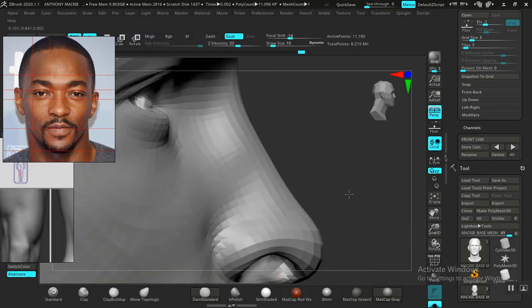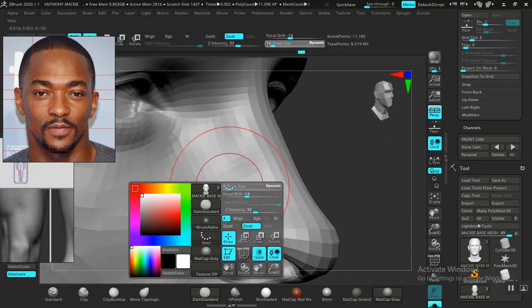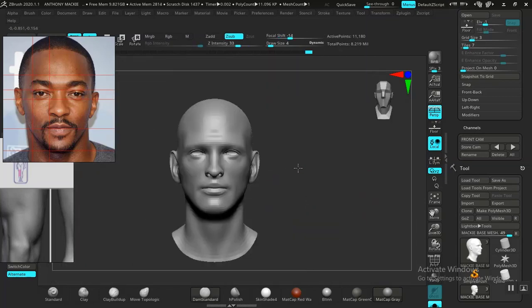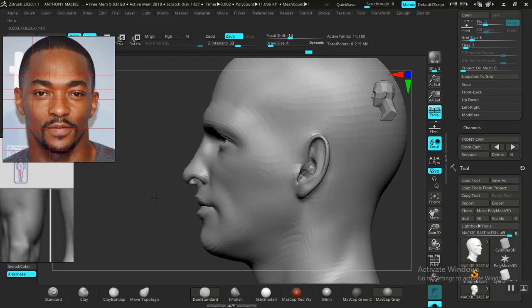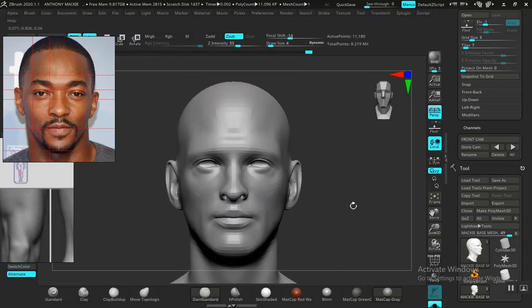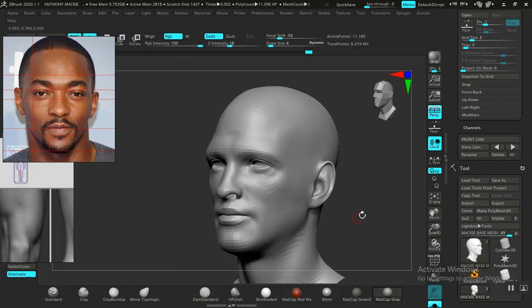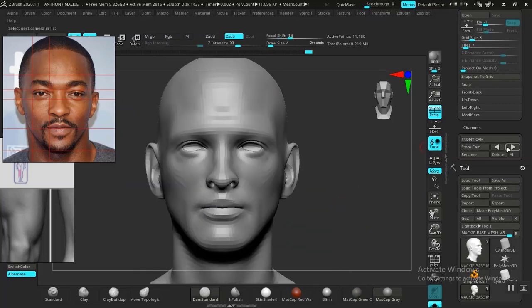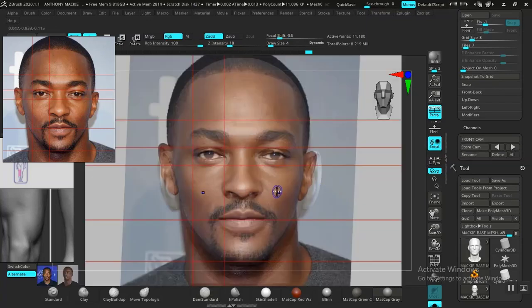Let's check this to see. Now, for a Caucasian nose, it's more pointed, but this is a Black African. So I will need to adjust the nose later on to make it look more realistic based on ethnicity.